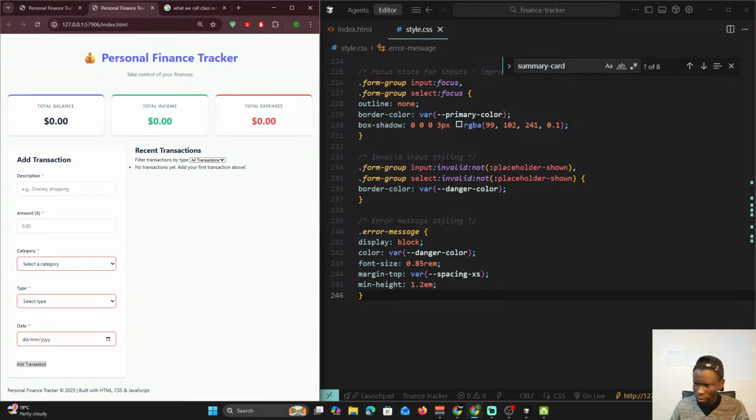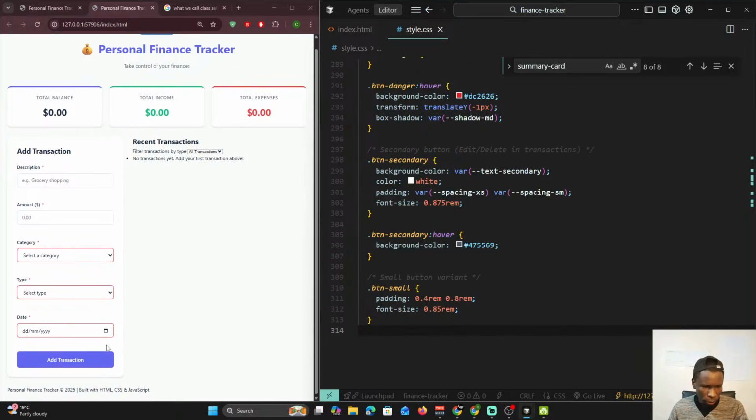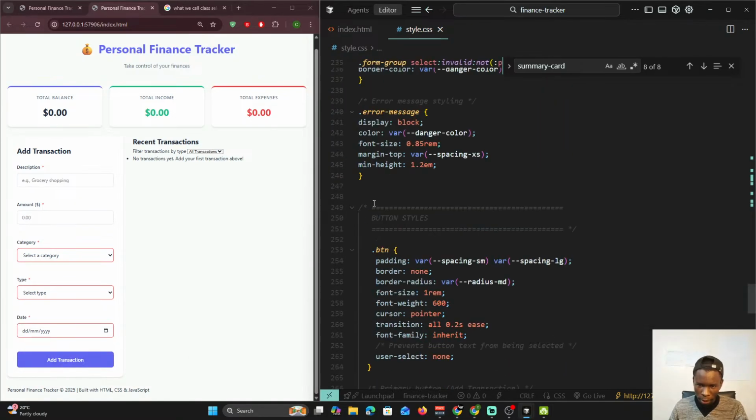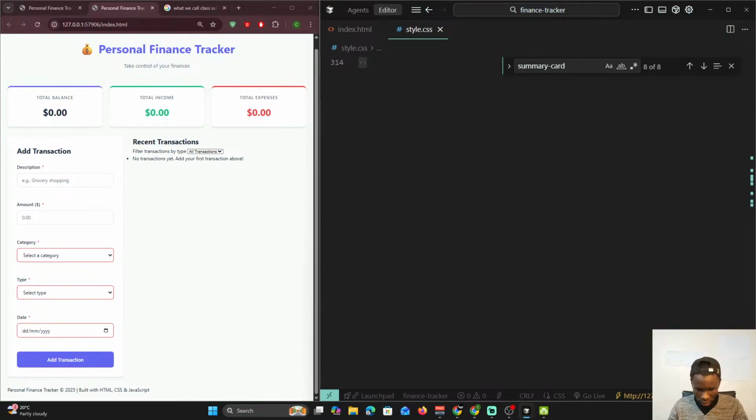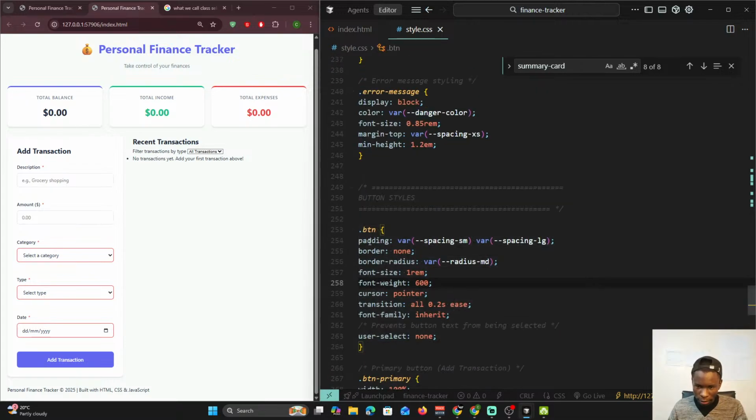We can move to this button. So the buttons. Again, style the buttons. You can see we have added the button styling. With the buttons we are targeting various things: the padding, the border radius, font size, font weight.